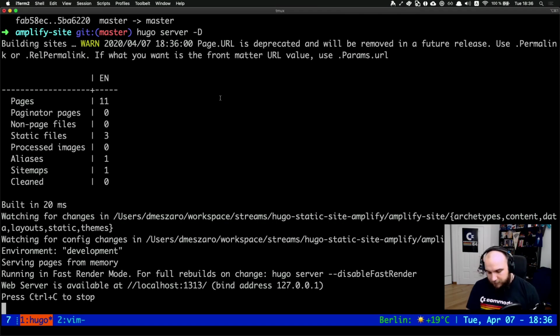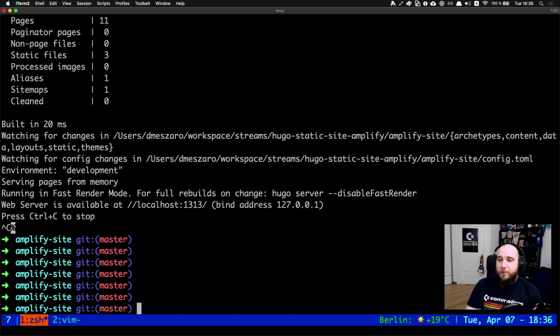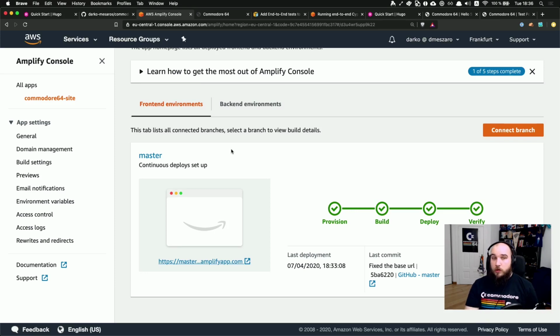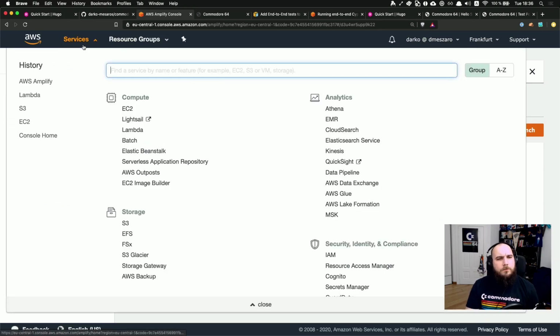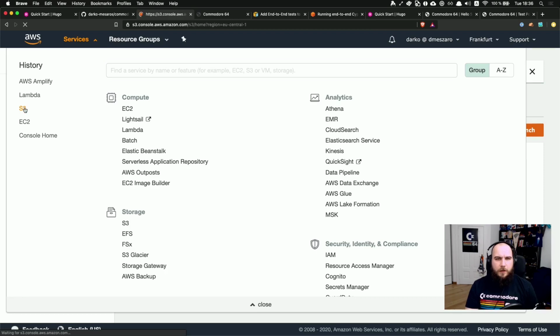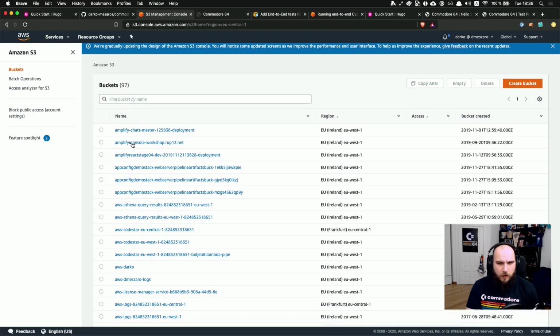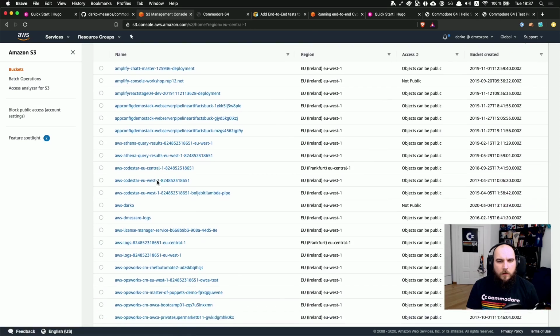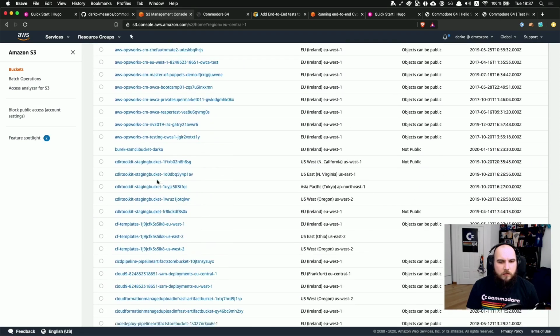But let's be a bit more creative here. Rafael asks me, is this running over Lambda? So Rafael, no, it's actually just running on S3, right? Technically, what is happening right now is Amplify Console is deploying your piece of code to an S3 bucket, and I believe that we can actually see that S3 bucket if I would go here. Do I have it here?